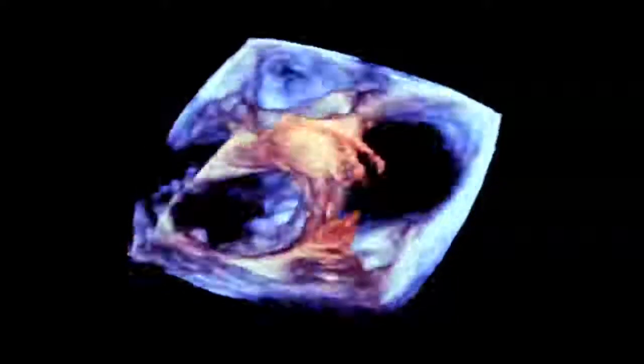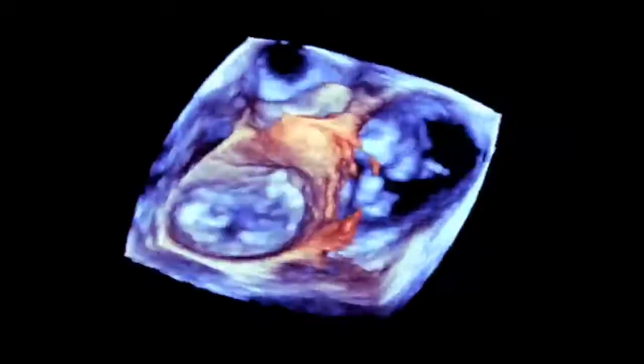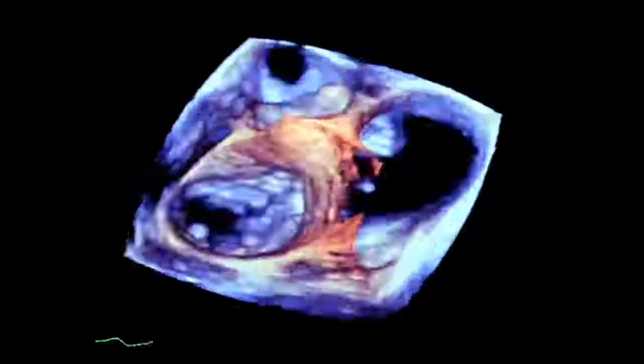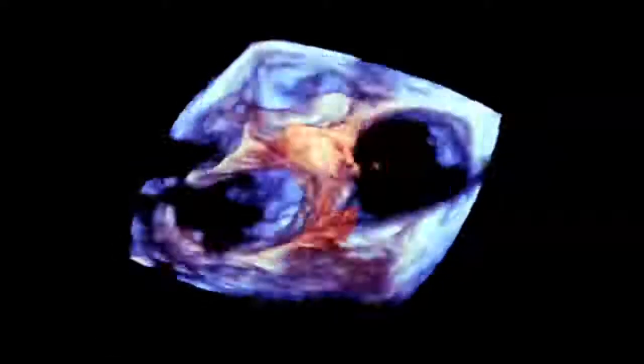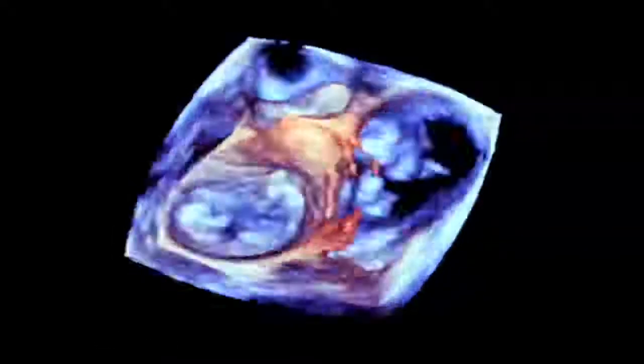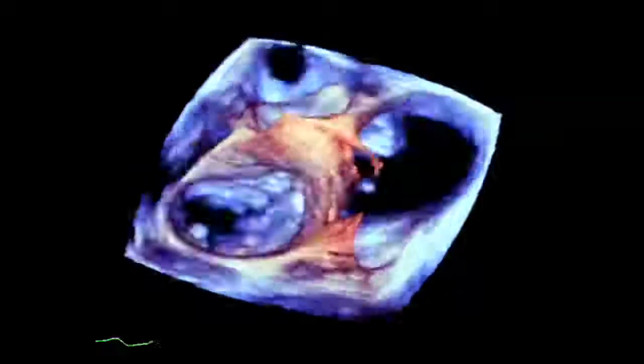This image is displaying a full volumetric image of the mitral valve, the tricuspid valve, and the aortic valve around the 12 o'clock position here. This shows the full volume of using three-dimensional echo and how we're able to obtain all the integrity of the leaflet and the leaflet structure to help us further diagnose the pathology of these patients with significant valvular heart disease. It aids in surgical treatment, determining repairability versus replacement, and on whether these patients will be offered surgery at all.